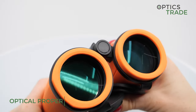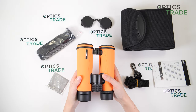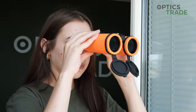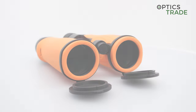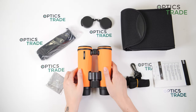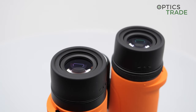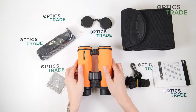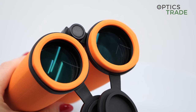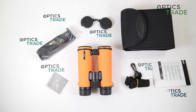Thanks to the nitrogen gas filling, the binoculars stay fog-free and waterproof up to 1 meter for a short period of time. Moving on to optical properties, these binos feature roof prisms, which most users prefer, and their close focus when tested was 2.5 meters, which is also the number DOR gives in their specifications list. They feature BAK-4 glass, which means that more light should be transmitted to the entire field of view. When looking through them, the image is okay — it's not as sharp as on more expensive premium binoculars of the same configuration, but for their price it could still be improved. There is visible chromatic aberration and no edge-to-edge sharpness. The field of view is 123 meters at 1000 meters, and the lenses are fully multi-coated.